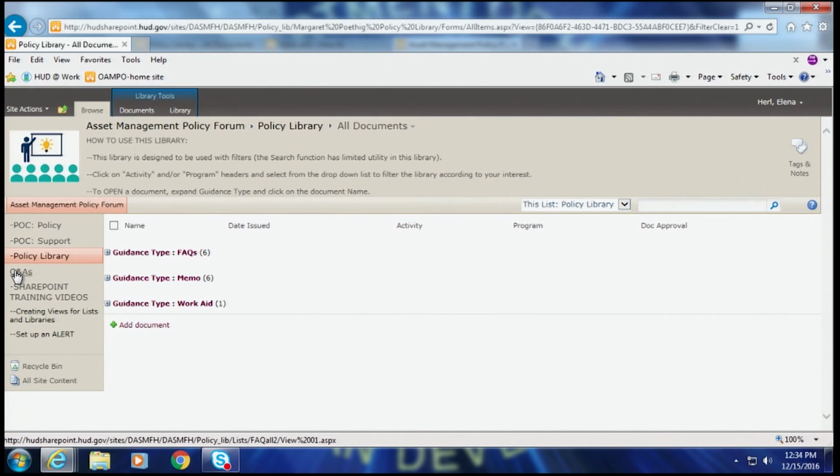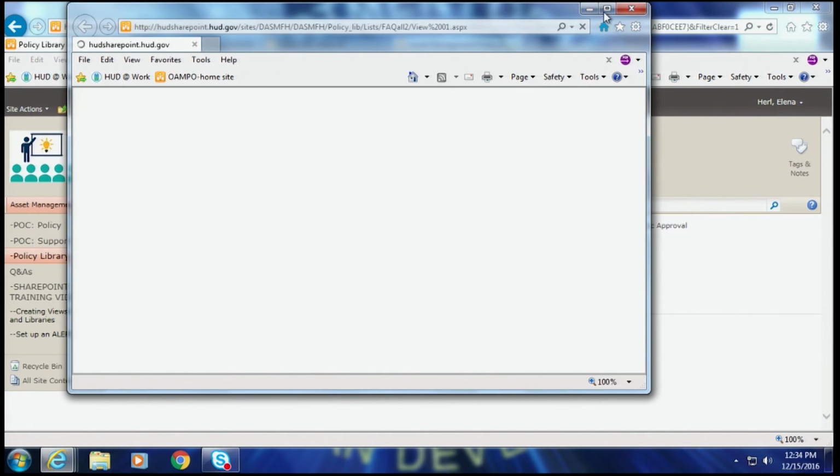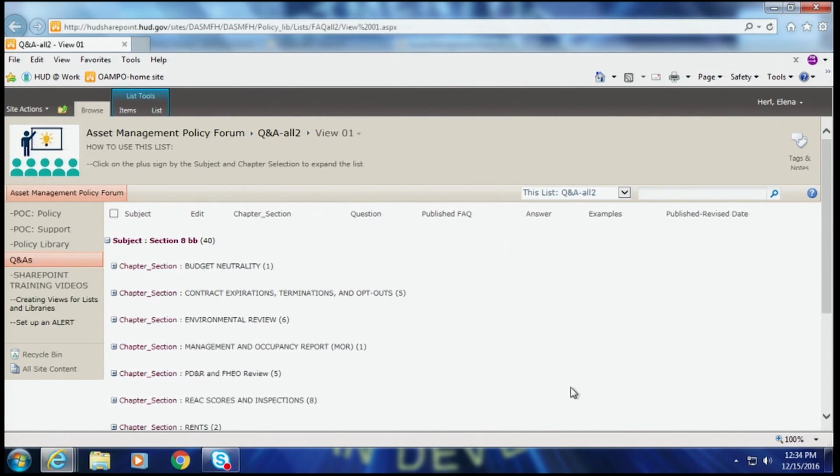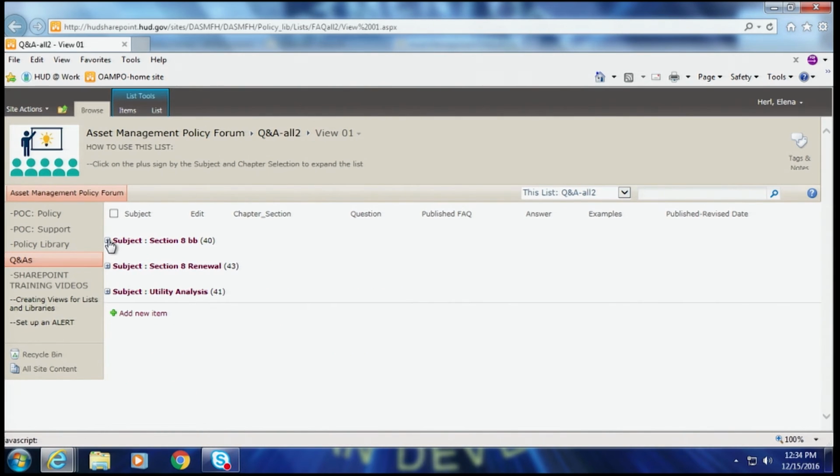Now let's take a look at Q&As. As I mentioned before, this information here is very similar to what we have seen in the policy library. However, it lists only the most recently revised questions, and if some questions were outdated and not relevant, they were removed from here.